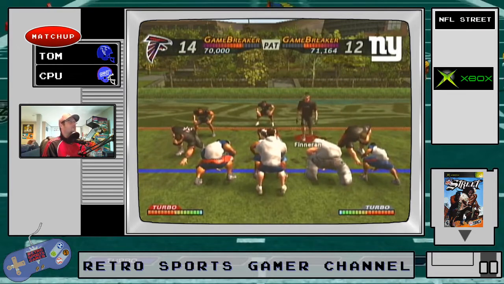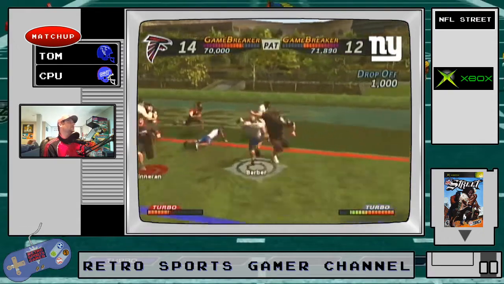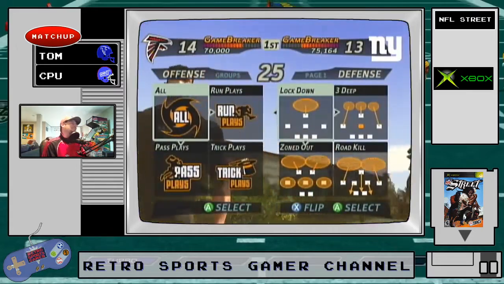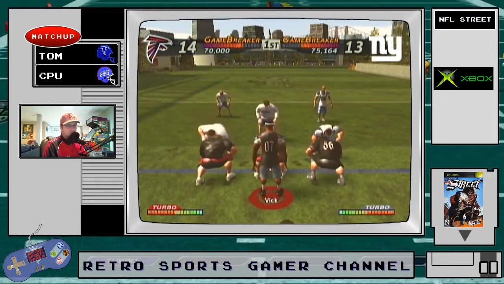So you really got to figure out if you want to build an offensive team. I think my team's more offensive than defensive, even though I balanced it pretty well. They're missing the... oh, they got that one? I don't know about that. Let's try a trick play. Ooh, flea flicker. Let's see if it works in this game.